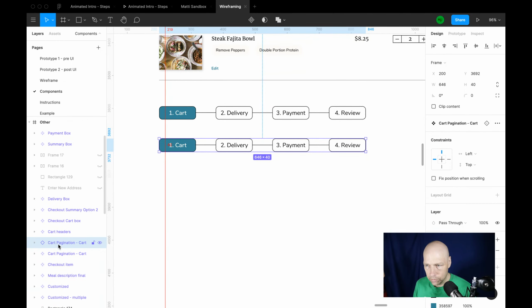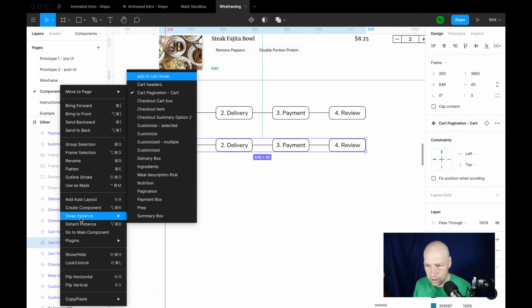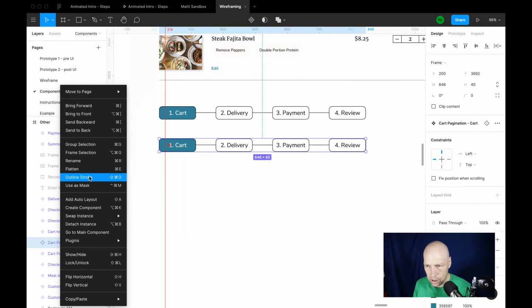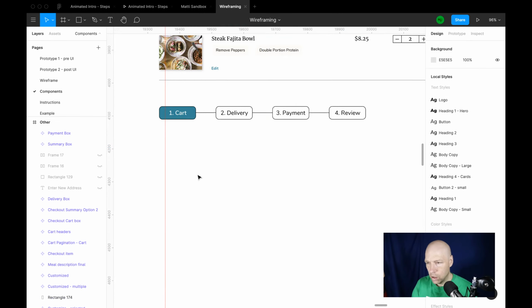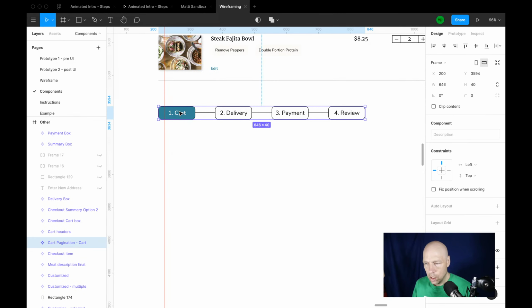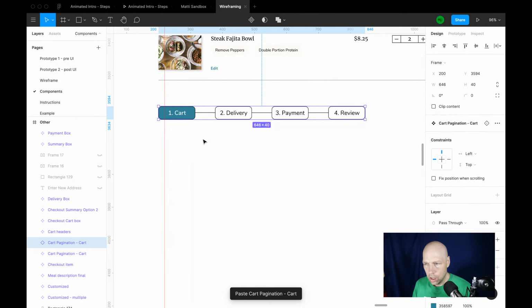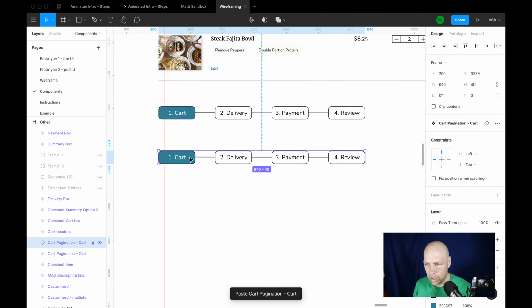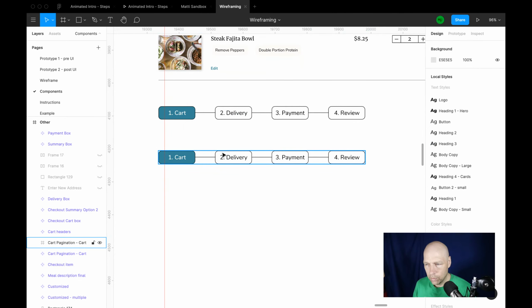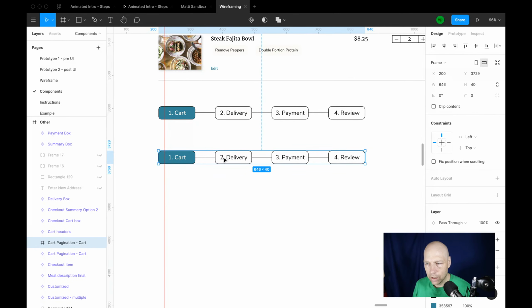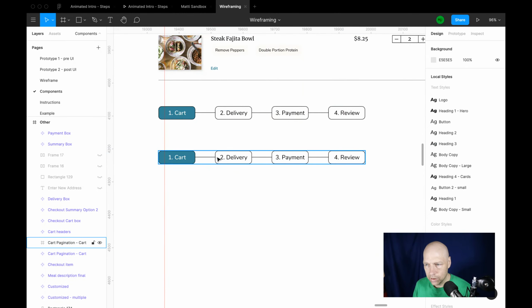Oh, well, let's get rid of that. Delete. I'm going to detach the instance because I'm going to end up making a component out of this in just a second.